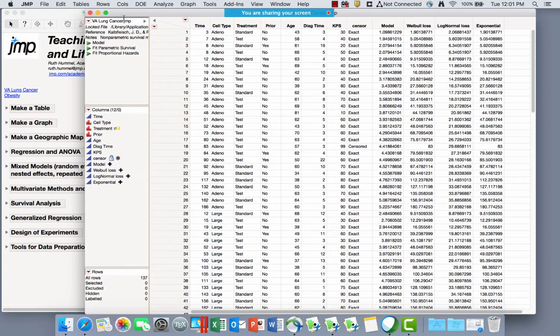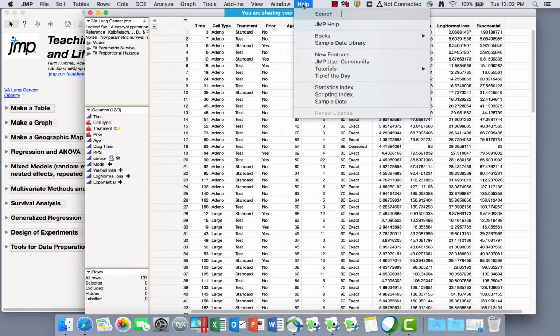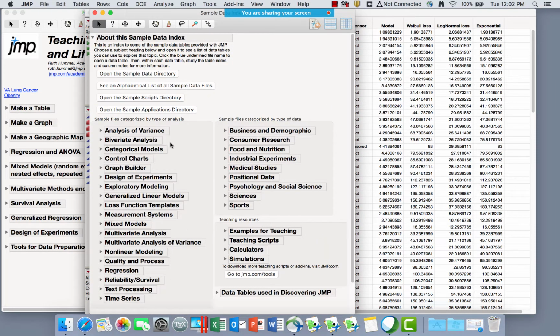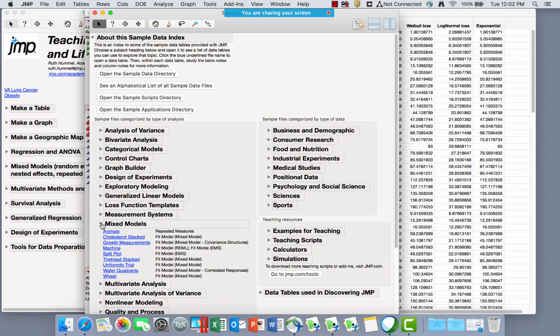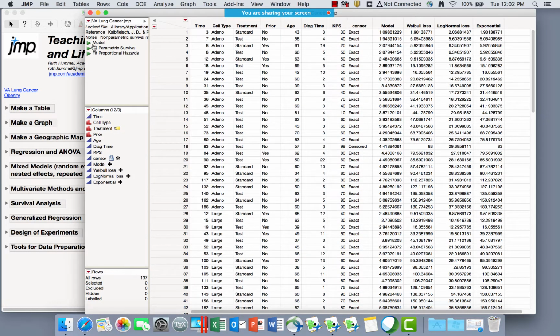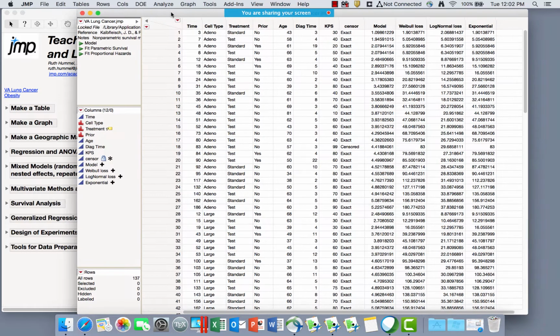So there's oftentimes really nice resources in our help menu if you're looking for examples to use when teaching. Going to this help menu and then sample data will show you an index list of topics. So if, for example, you want to talk about mixed models, as we'll do later in this session, you can find some nice example data sets to illustrate mixed model topics and so on. So sometimes in the sample data set, you'll find specific things that we have included in the JMP software as good examples for. I'm going to use this data set for a lot of other things today as well.